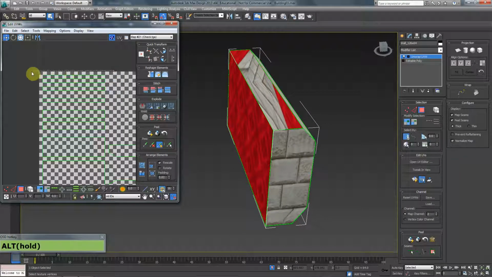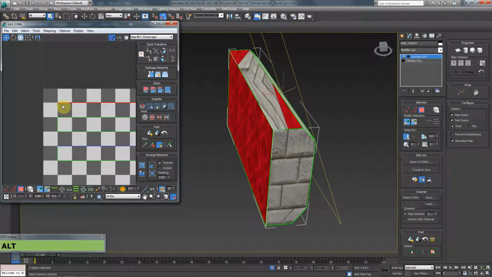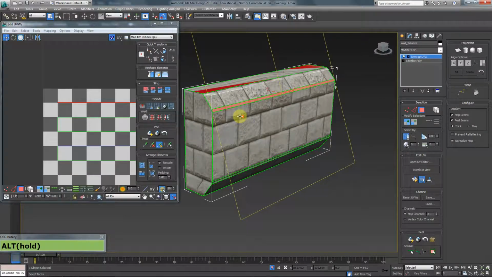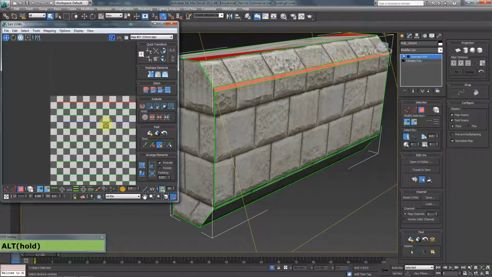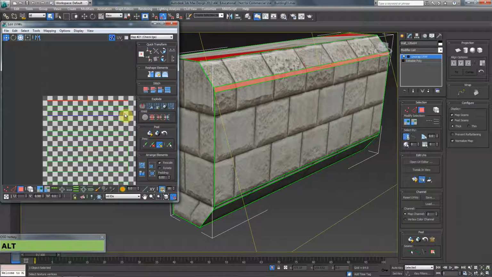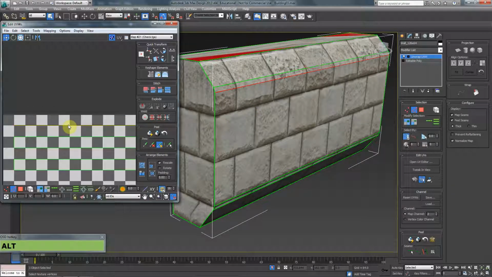Now let's have a look at this line that we have here. This line is literally not even a pixel, it's just between the 2 pixels. Where is that? That's this box here. You don't want this. You want to make sure that all of these have at least some sort of depth. So I'm going to go to my edge mode, select this edge, or should I say these 2 edges, and then I'm going to move them. Oops. Make sure we select both and move that one up.